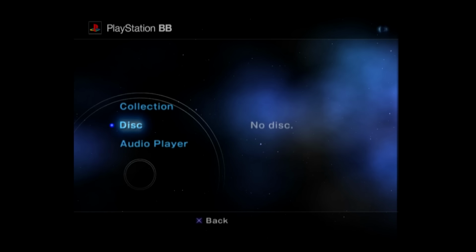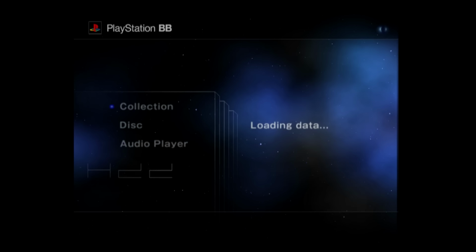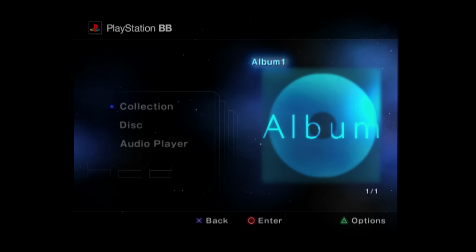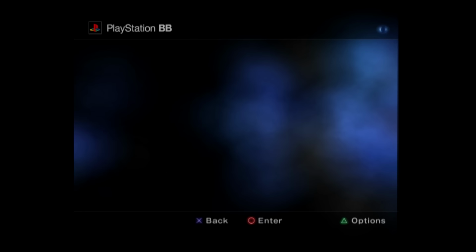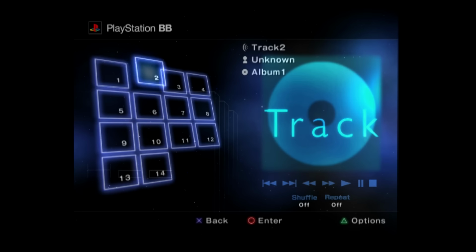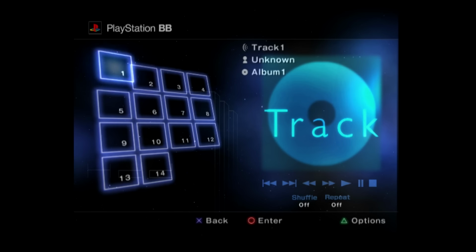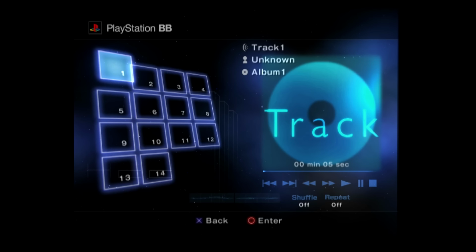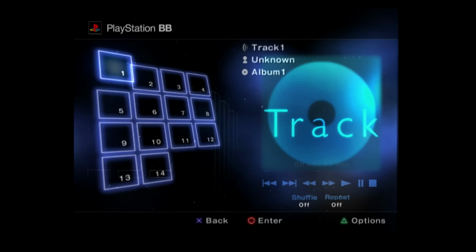I think the only issue is it won't have any kind of cover art or anything for it. It's just got like album 1, which I guess I should technically name. But for now, let's just double check. Here we go. All the tracks are there. And it's playing. So yeah, you'd be able to save any of your music audio CDs to this and play. I don't know if it'll still keep playing after I leave here now. I know it's something you can play in the background.